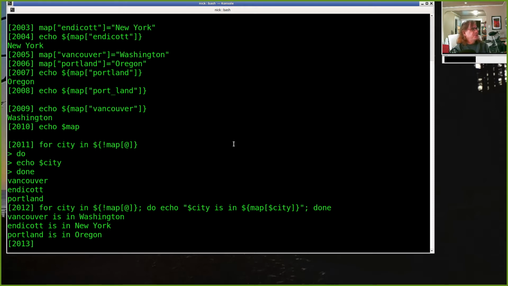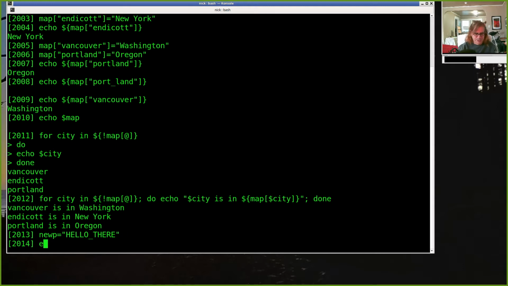You do not need to initialize the associative array. So suppose that instead of cities, I was storing counts of phrases. Let's say new phrase equals hello there. I'll stick to underscores, though it doesn't matter, you can do spaces. Suppose this is my new phrase that I just parsed from my input. So new phrase is hello there.